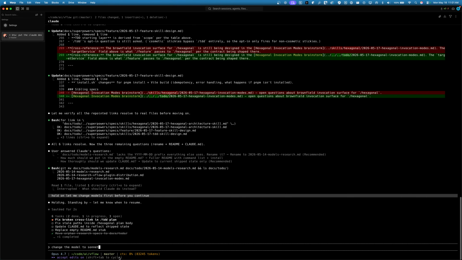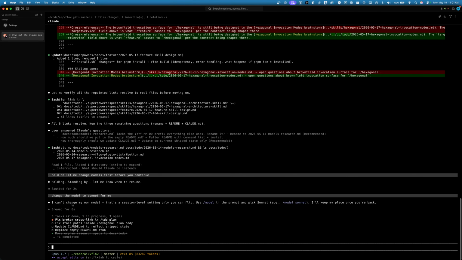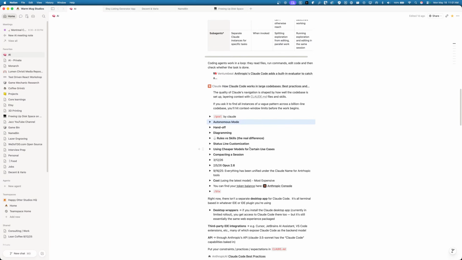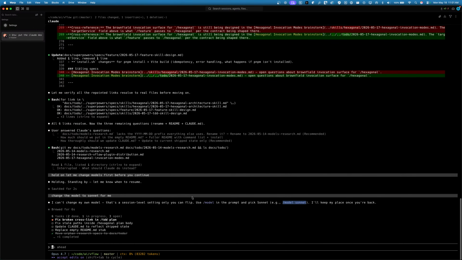Do Sonnet for me. I don't think this is right. It's gotta be a certain version. Sonnet, it's a certain version you have to tell it, right?